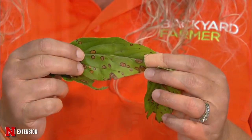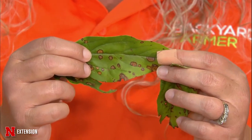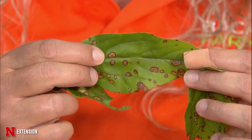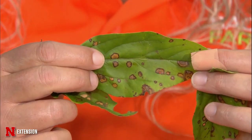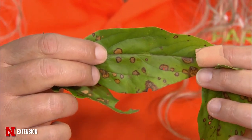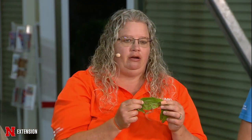I brought a peony from my garden that has peony leaf spot. It's a fungal disease caused by a Cladosporium. This is a disease we typically see earlier in the season — back in May — with nice big brown spots. For me this year, it came in a little bit later due to the fact that I didn't have rain in May and June and finally got rain in July. But now in August it's going like gangbusters, with a lot of leaves that look really scorched.